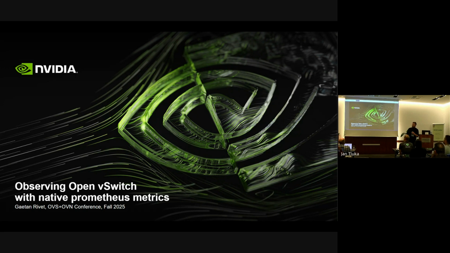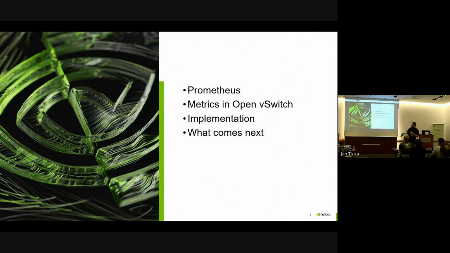And when we integrated those user space data paths, we had to contend with controllers or other projects that wanted to observe OVS. We always had some kind of friction when moving from OVS kernel to the user space implementation. So we wanted to streamline and align a little bit, because all of those projects have their own observer and their own exporter implementation of OVS metrics. And we wanted them to see the same metrics.